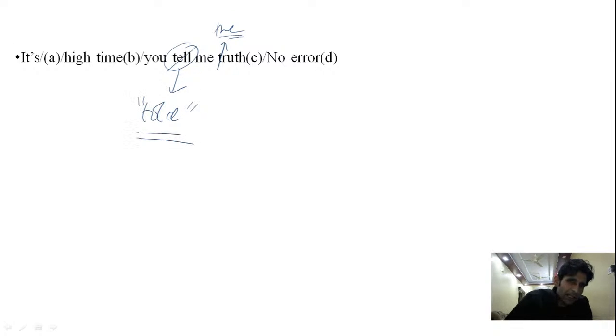Okay, but Diksha, can you tell me the reason for this? Or have you just read it from somewhere? Okay, your answer is perfect. Okay, Deepshika, can you just tell me the reason for this? ये told क्यों होना चाहिए? Why told? Why not the V1 form tell? What is the reason why we are using the second form of the verb told here? Quickly guys, anyone who can tell me the reason?